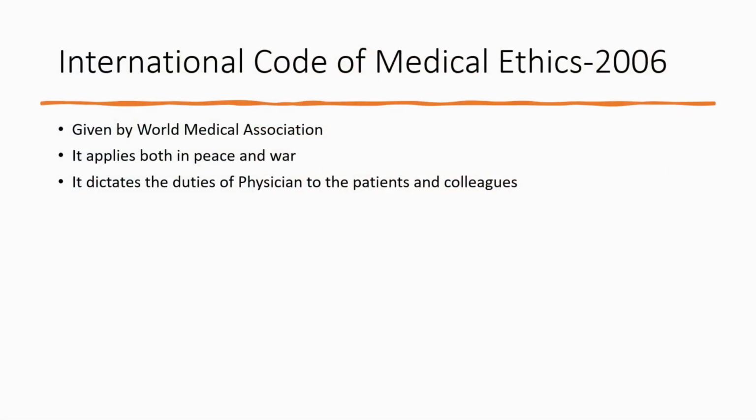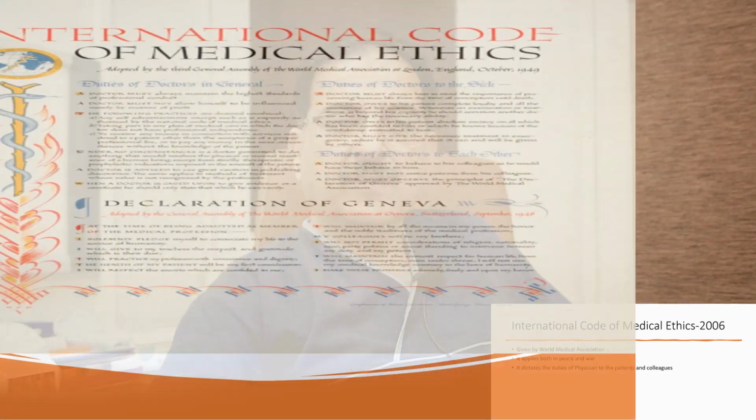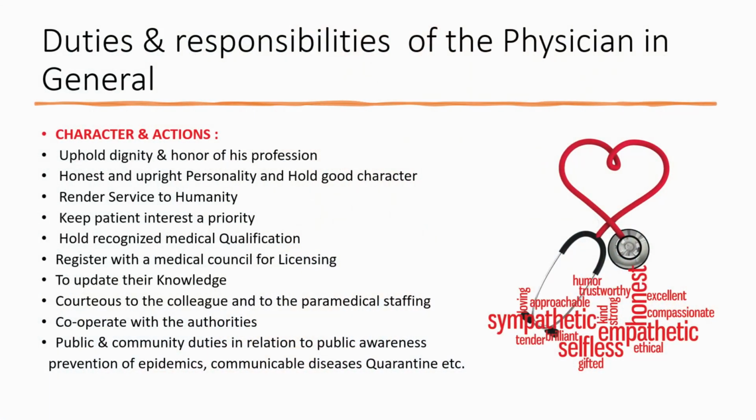International Code of Medical Ethics 2006 is given by the World Medical Association. It applies both in peace and war. It dictates the duties of the physician to the patient and the colleagues. It's a long letter. I just need to stress that these ethical issues are being addressed on an international level. Now the next slide is about the duties and responsibilities of the physician in general.